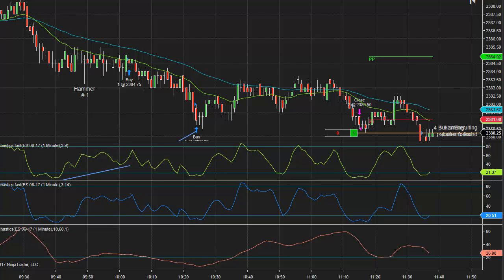Now I'm only in here on one contract. I'm half trading, half doing a video, so I'm only kind of testing out some of this. I might even get out here if it doesn't seem to hold up. It looks like the trend is down. So if the first tradeometer signal does not want to give us anything more, and we start to hit that low, I'll probably be out of it and wait for those divergences.